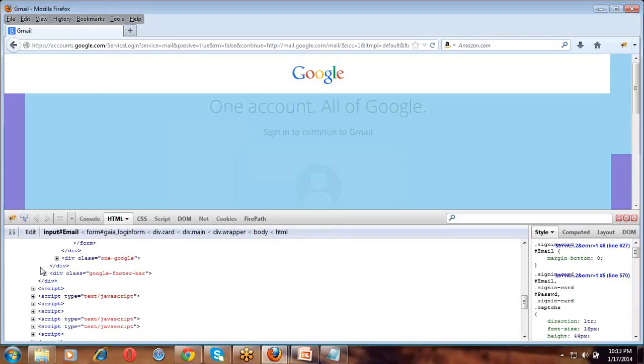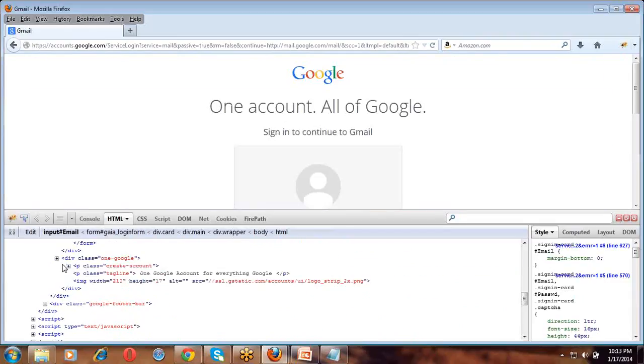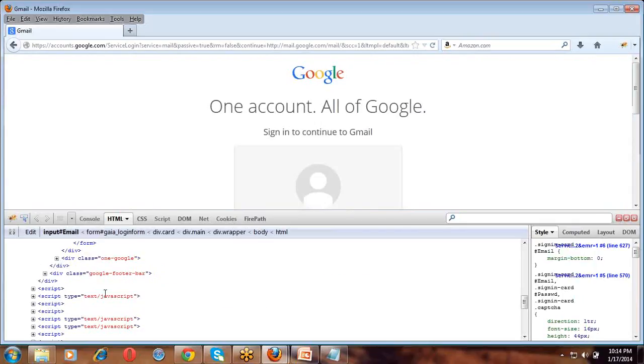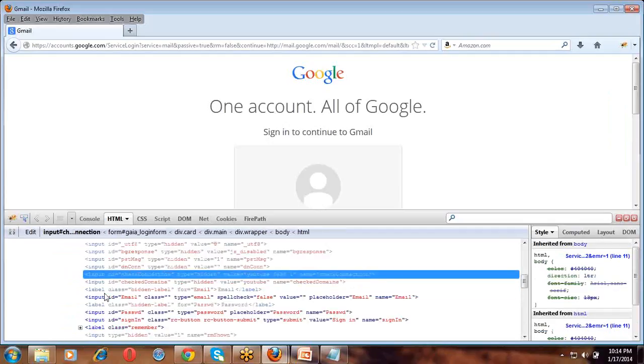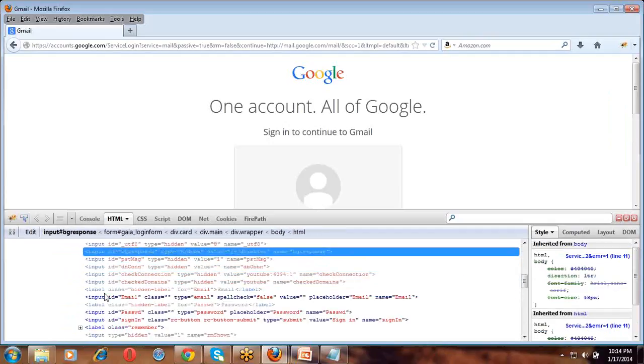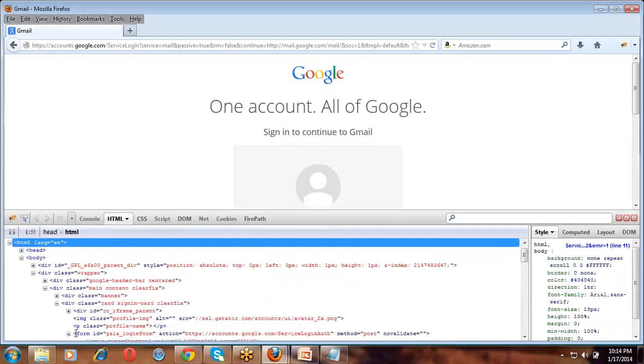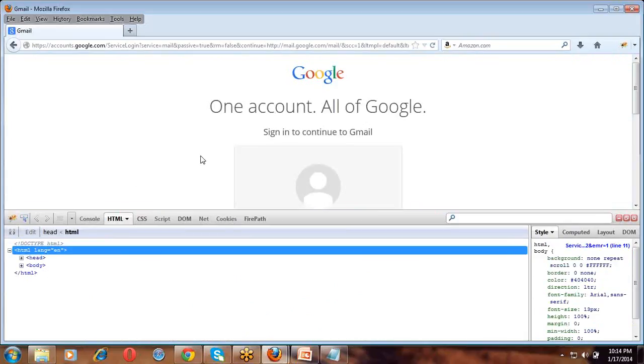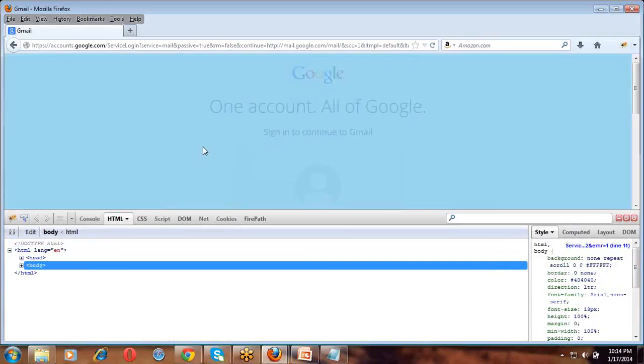If I show you here in the div, class we have, src we have. For links we will have href as the attribute. If you find a link on the page, I can show it to you.